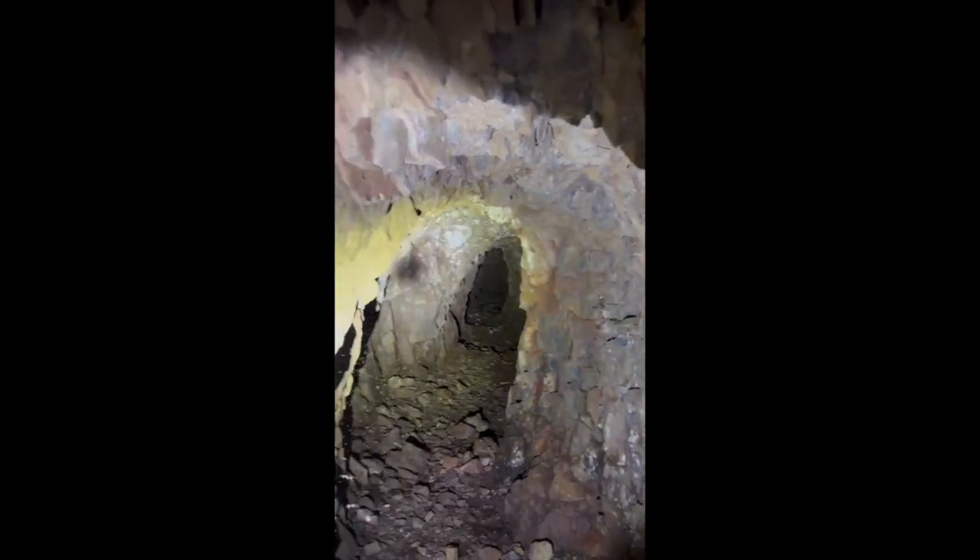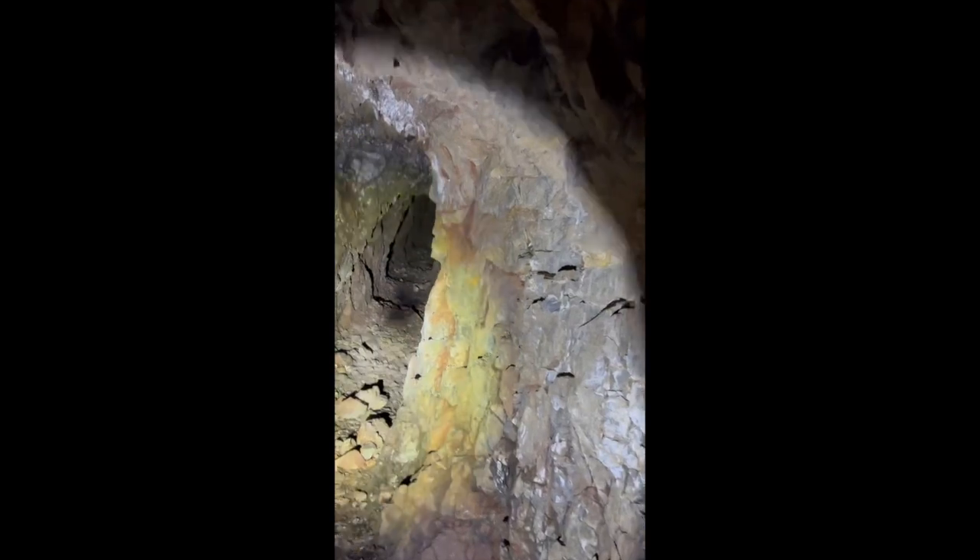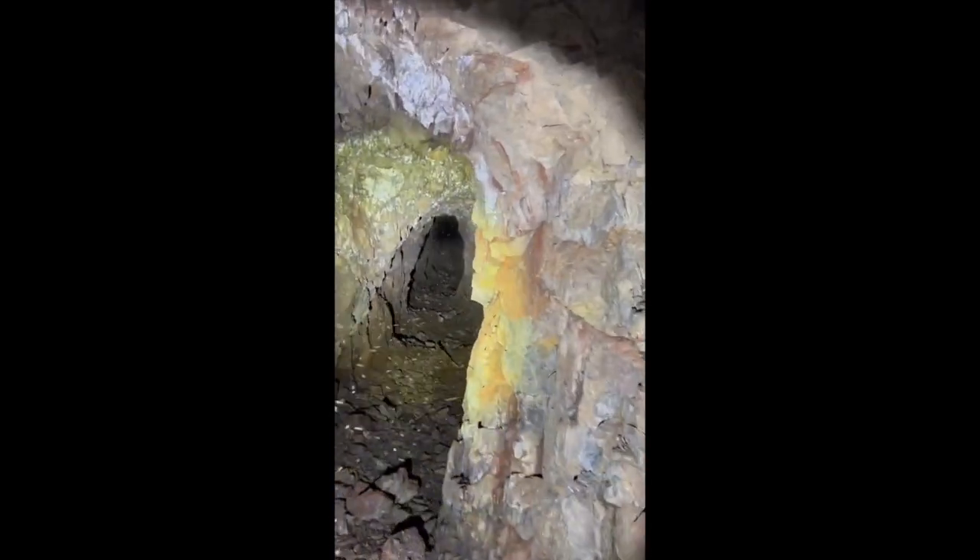So we're probably about 20 to 30 feet underground at this point. Very solid — no timbering required. And there's that vein. You can see it ranges right here from about an inch, and further up you'll see it as much as a foot wide. Look at the colors in here — you can see why most of the rock pulled out of this mine got taken for processing. It's just such a highly mineralized area, and that's rare.